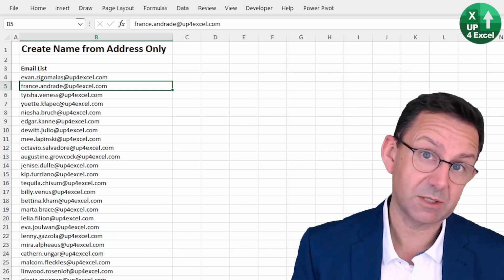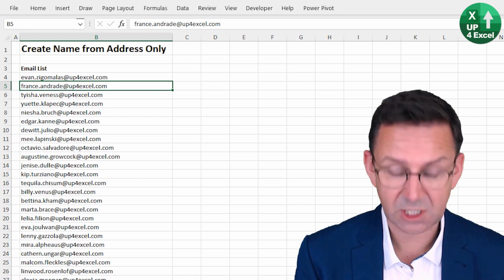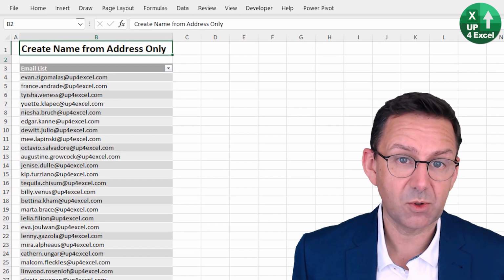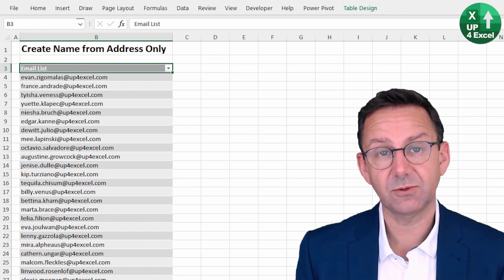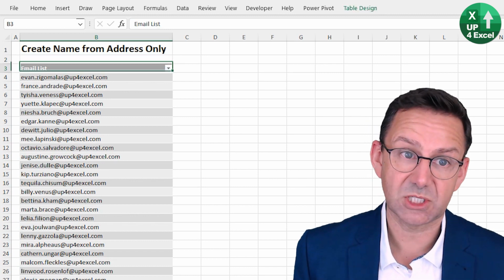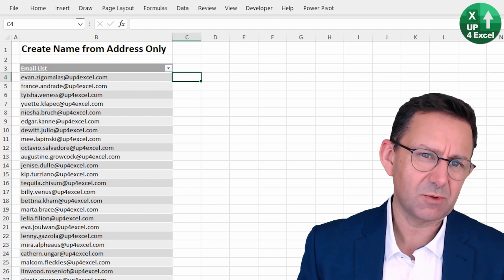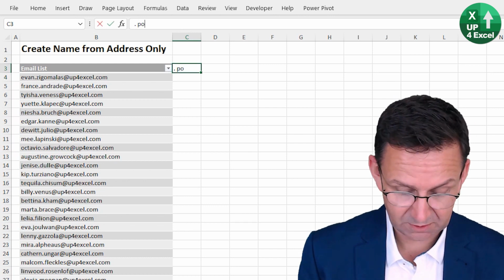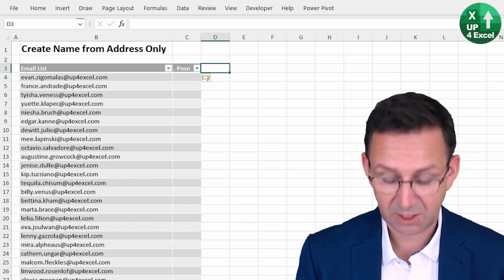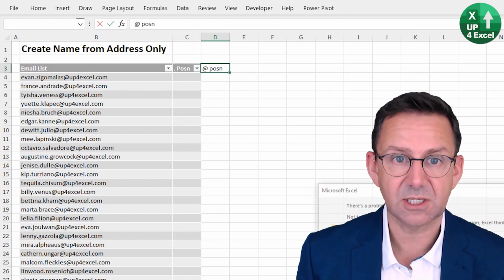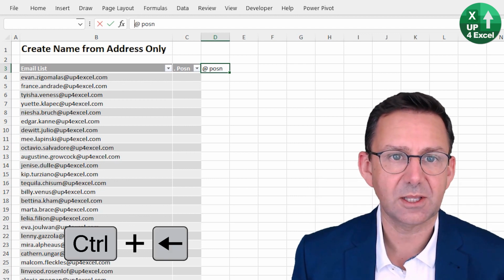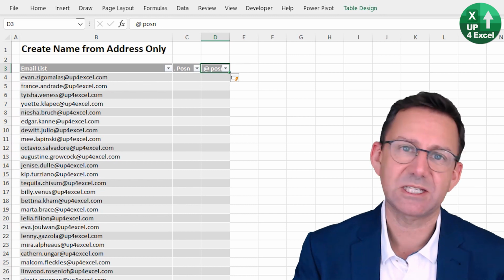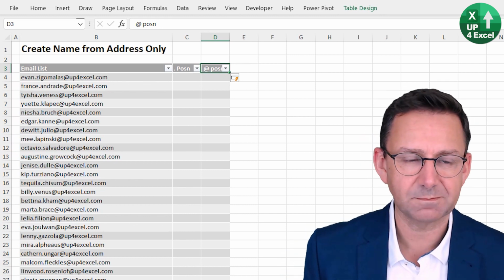So again, I'm going to be using functions to do this. So I'm going to turn it into a table, Ctrl+T again, get that as a table. I already made that format my default, so it's going to look nice from the start. Again, something similar, I'm going to want to know where the dot position is. So let's make a column called dot position, and I'm going to need to know where the at position is. So let's do that. It doesn't like that in tables because it's a notation in tables, so I just put a space in front just to get that as a column header.